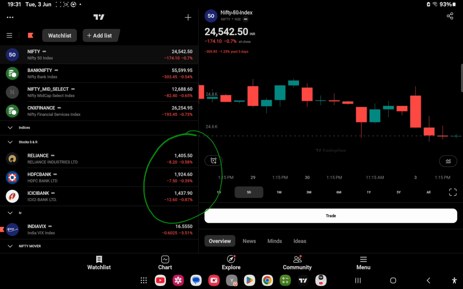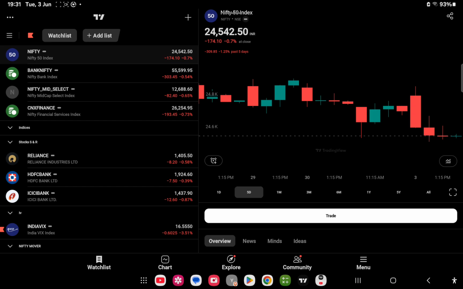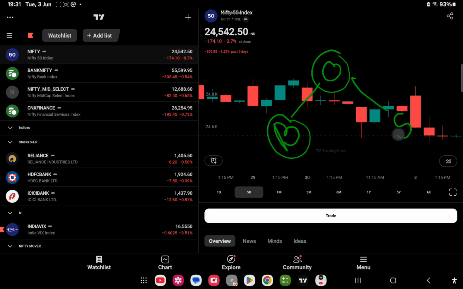Okay, I'll show the basic stuff in the market. So buy and sell, these are the two conditions in delivery. But in options and futures, futures also has buy and sell. Simple, you buy it down and sell it up, or you sell it up and buy it down. These both will give you profits if your view is correct. When it comes to options, there are both conditions. One is buying and the other one is selling.